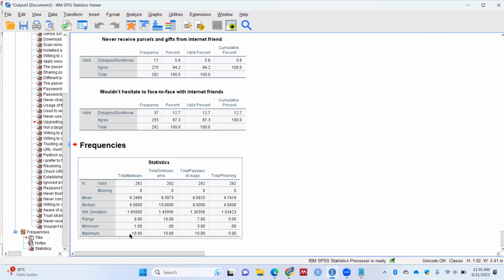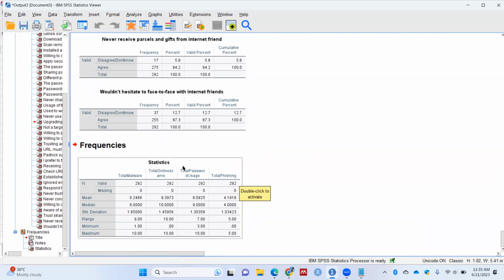But the maximum score for every section ni supposed to be 10, right? But phishing is 5. Something wrong with your 5 question tu. Right, you gonna check balik lah. Check balik 5 question tu betul ke tak.